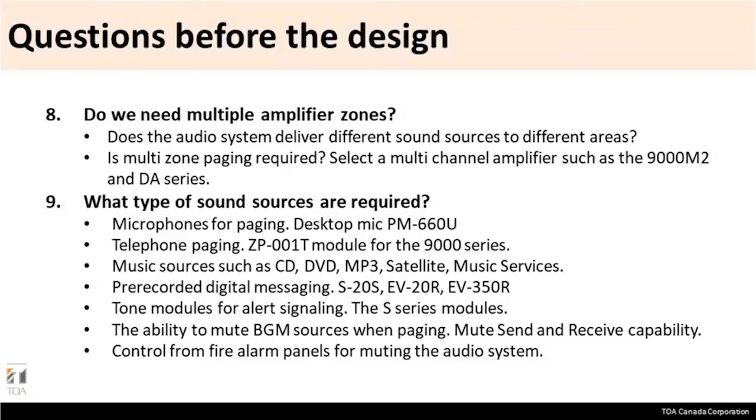In that case, you could go for multi-channel amplifiers, and we have an entire lineup of DA series amplifiers. They are available in 250 watts into 4 channels, which gives you 1000 watts in just 1U. Then there is 550 watts into 4 channels, so almost 2000 watts in one amplifier. And with the help of the M9000 M2 that I mentioned, you could have up to 8 zones. The example I just gave you was for 3 zones. Imagine you can scale that up to 8 zones. So that's pretty good, right?